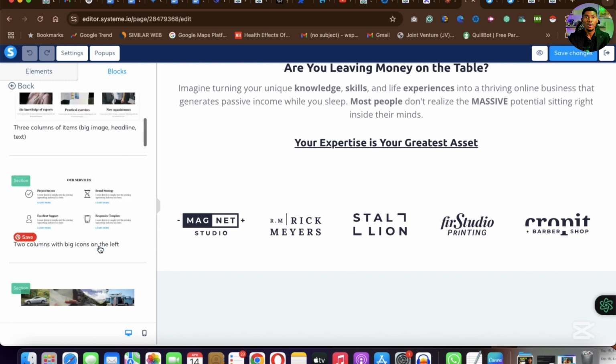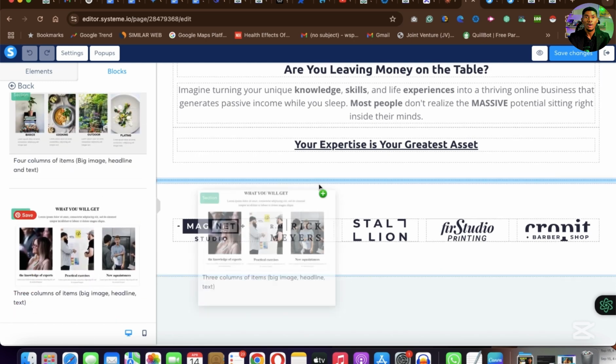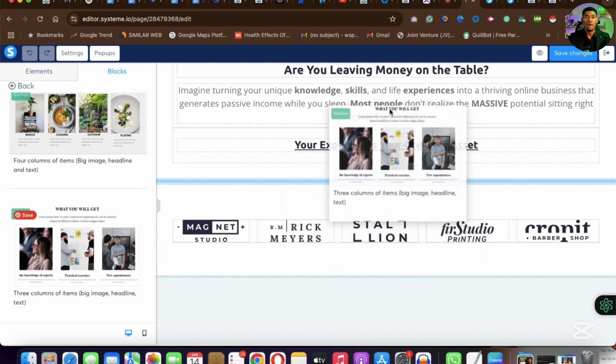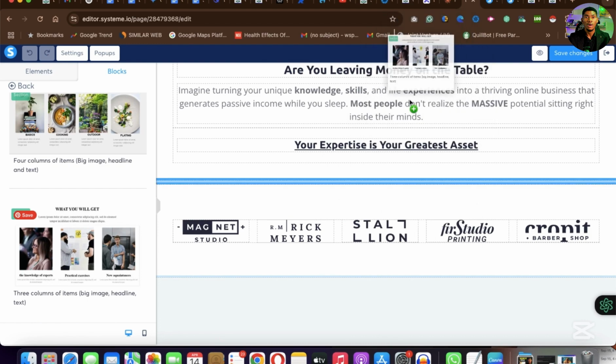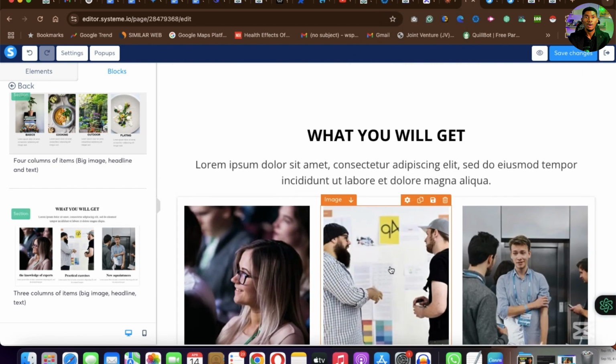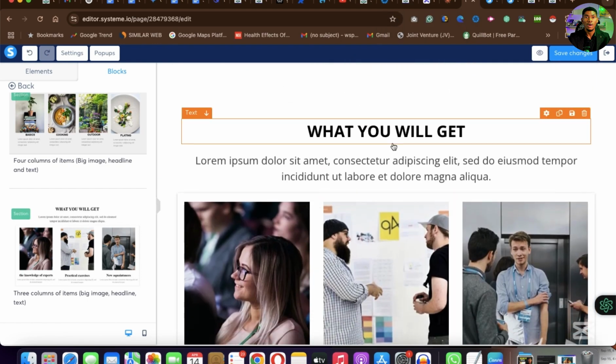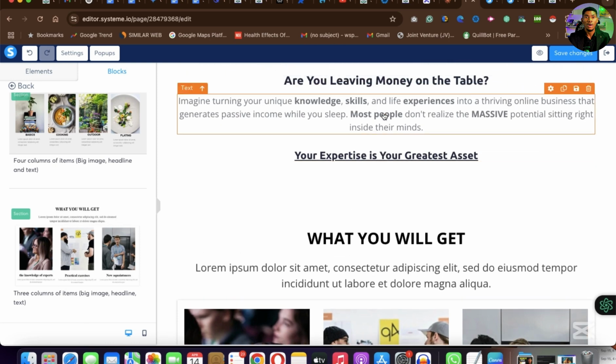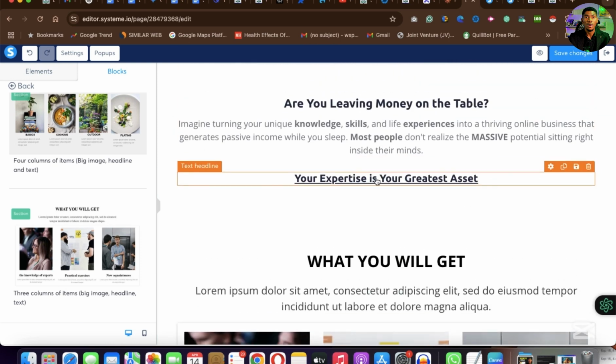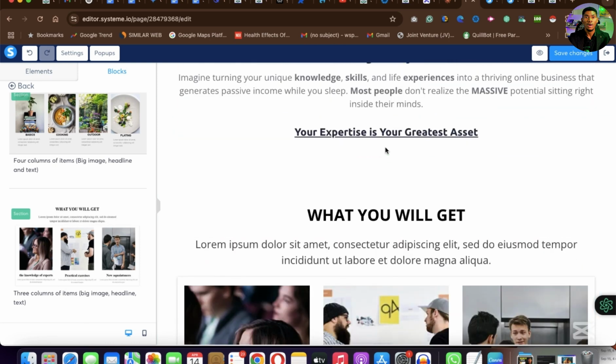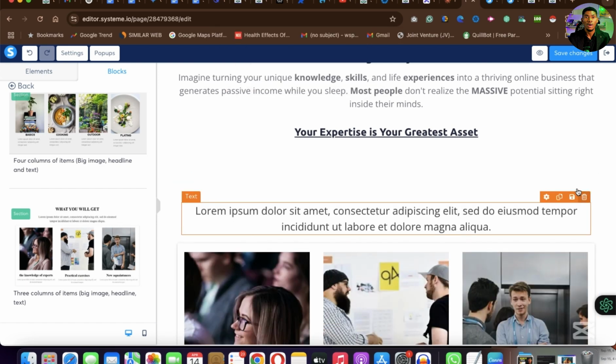So I'll just drag it here and put it here. Let's take it to a section. It has to be in a section, so you cannot drag this anywhere. It has to be a section. So we drag it and we have it here. One thing we can do here is, literally, it's almost like what I have here is what I'm having here. So I can just delete these ones here. See, one row here. I can delete this. I can also delete this if I want. Of course, I do want. I have one of this here.